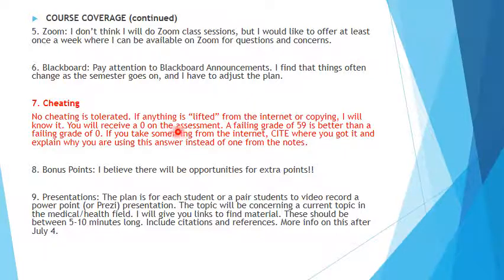Now let's say you got an 85 on a test, but you lifted some stuff from the internet, and I find out. Well, you get a 0. Both of these are failing grades, 59 and 0. But even though 59 is failing, it's 59 points more than 0. These 59 points will count. The 0 doesn't count.